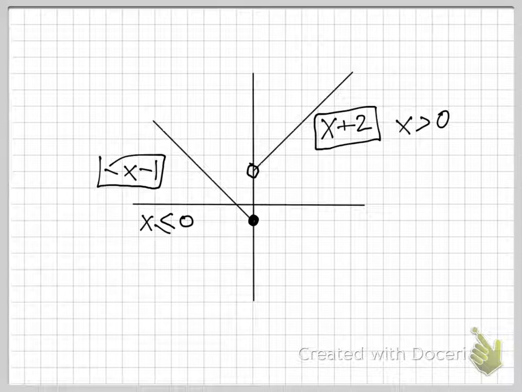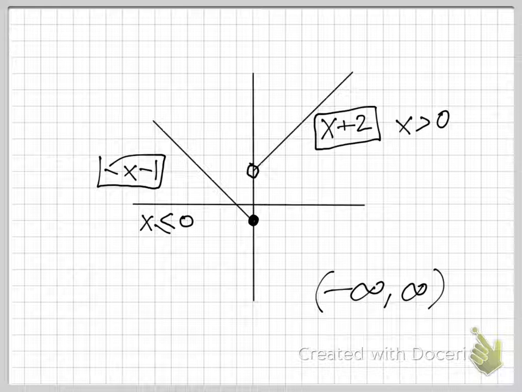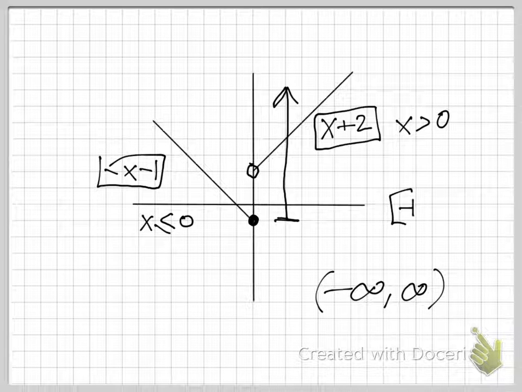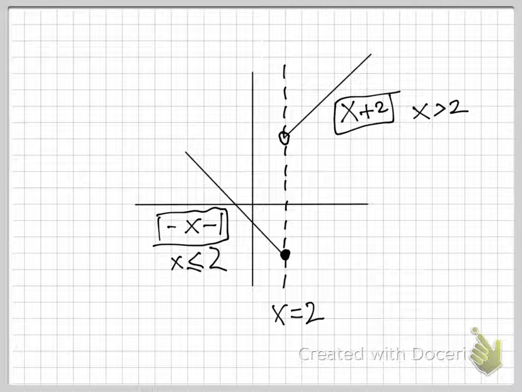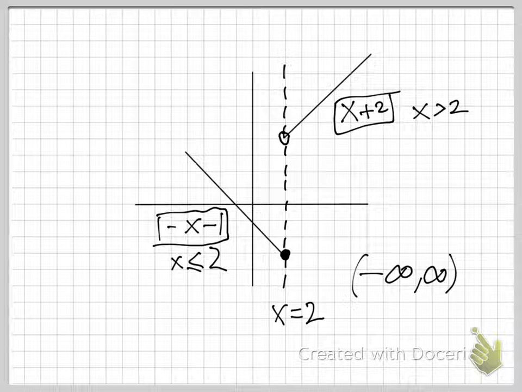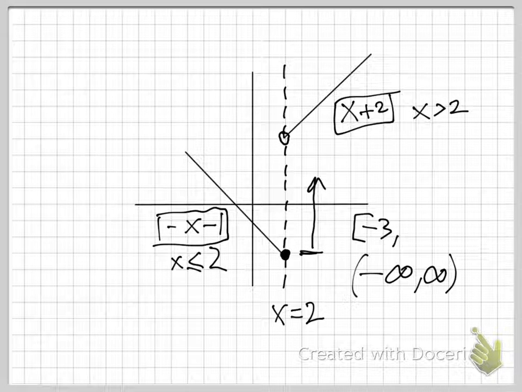Let's take a look at another one. Now again of this, domain is still negative infinity to positive infinity, but now the range here just starts there and goes up. So the range of this is just negative 1 to infinity. Okay? Let's look at this one. Again, the domain, negative infinity to positive infinity. But the range for this one is negative 3 to infinity. Okay, so that was the range there.